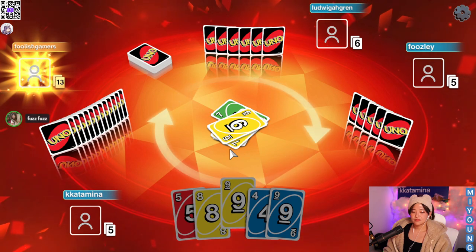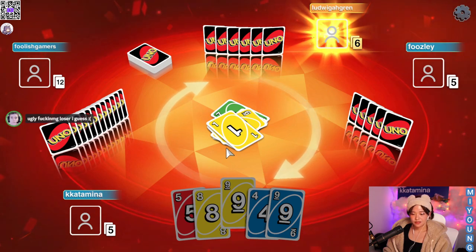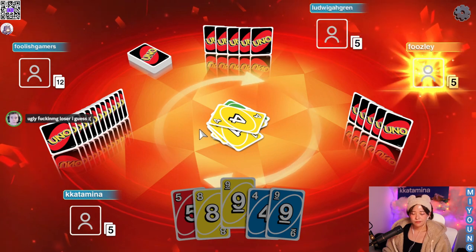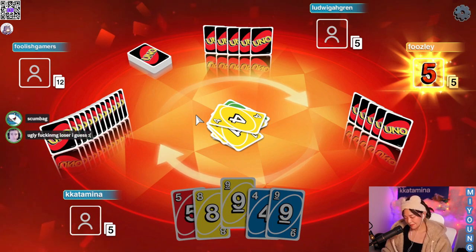Okay, what are the drinking rules? The drinking rules are as follows. You must drink anytime you draw, and you have to keep drinking until you draw a playable card. It is a waterfall scenario. So respect the waterfall.